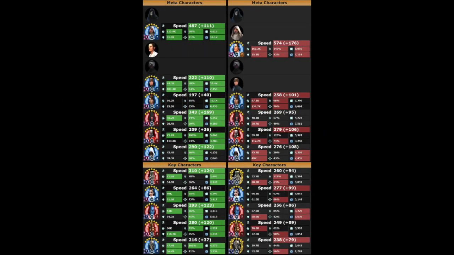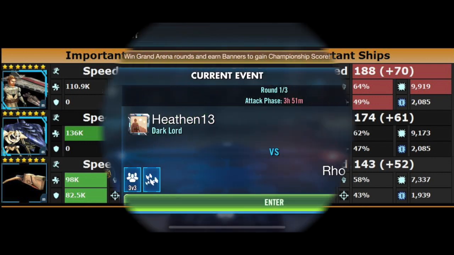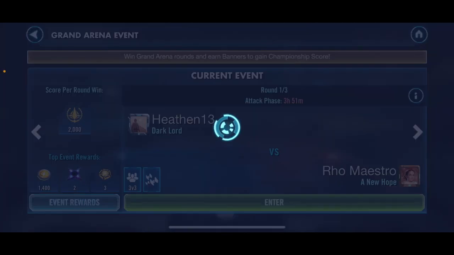Looking at the meta character report, here we have an interesting matchup. I have Jedi Master Luke. He has Galactic Legend Rey. I also have Jedi Knight Luke, so it'll be interesting to see how we match up. His Rey has the ultimate and my Jedi Master Luke does not yet. And then on ships, as you would expect from somebody with such a high GP guild, he has both a 7-star Negotiator and Malevolence.